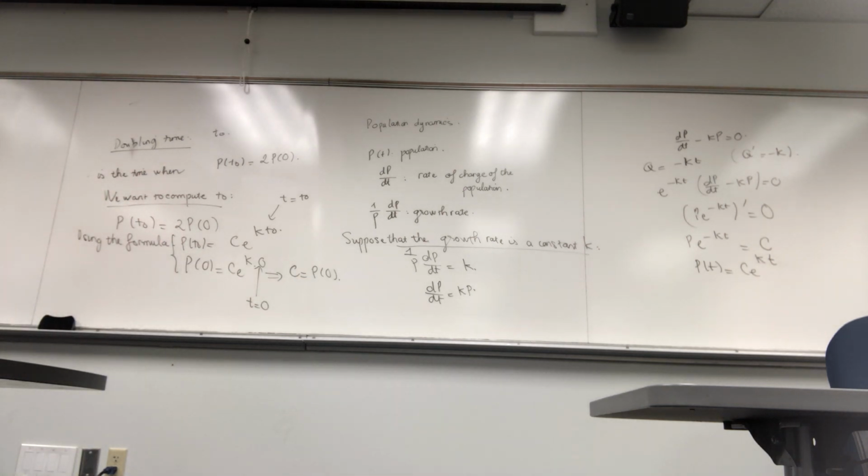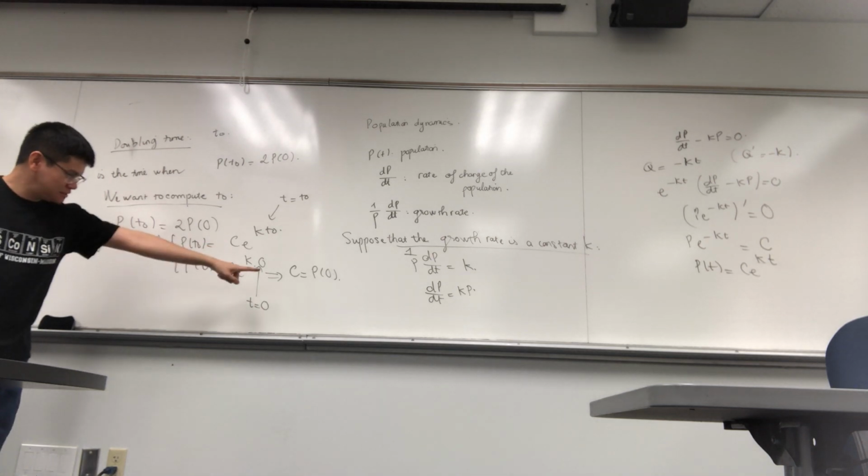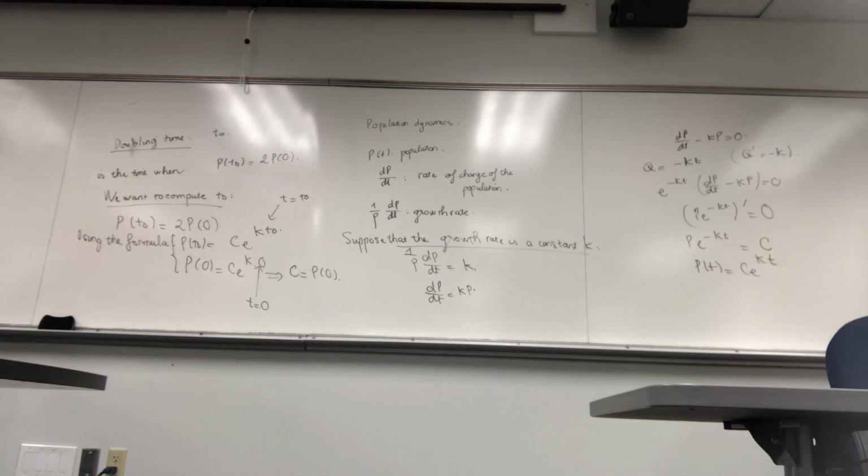So now what is t0? Just t? Yes? Is it just t? No. I want to know t0 so that P of t0 is 2 times P0, right? So here I know that t0 is this guy and P0 is this guy. So what is t0? Yes? You could set the expression that we found for P of t0, so the C times e to the k t0, you could set that to 2 times C and then solve for t0. All right.